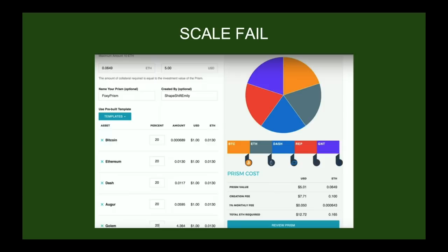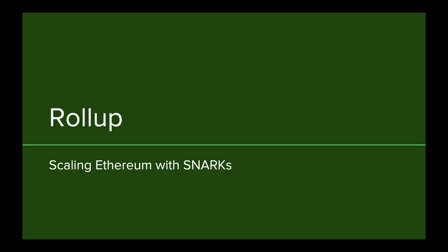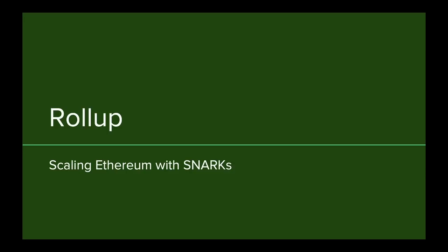The idea now across the ecosystem is: if you have a great decentralized application idea, make sure to factor in right now how it's going to scale effectively. Scaling will work through different layer 2 solutions until layer 1 hits with sharding. You've heard a lot about Plasma — that was a big thing at Devcon. Today's talk is on zero-knowledge proofs, a different layer 2 solution, and we'll cover two flavors: ZK-SNARKs and STARKs.